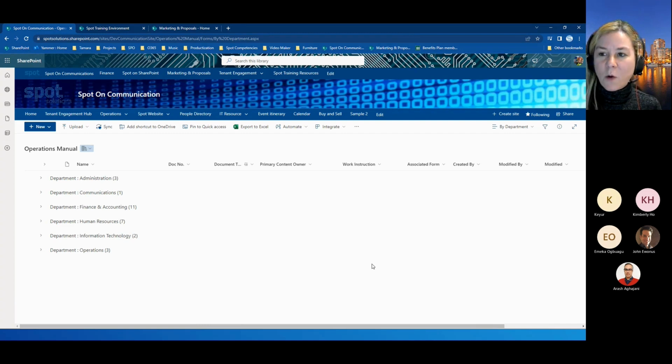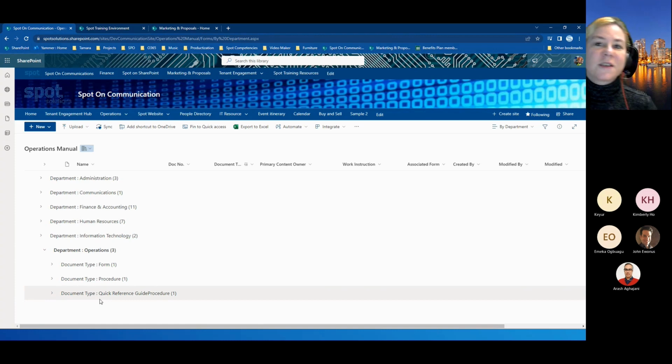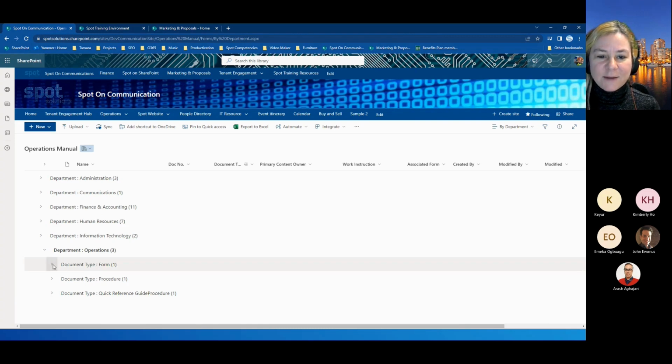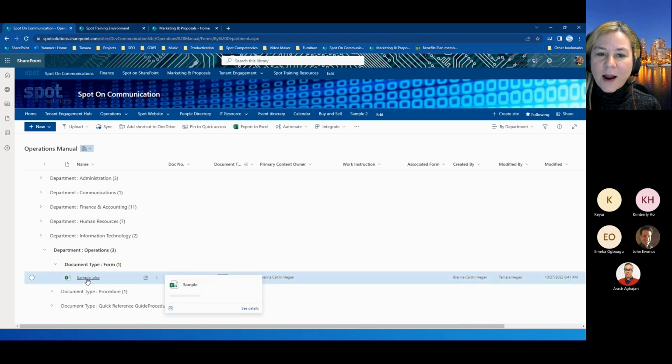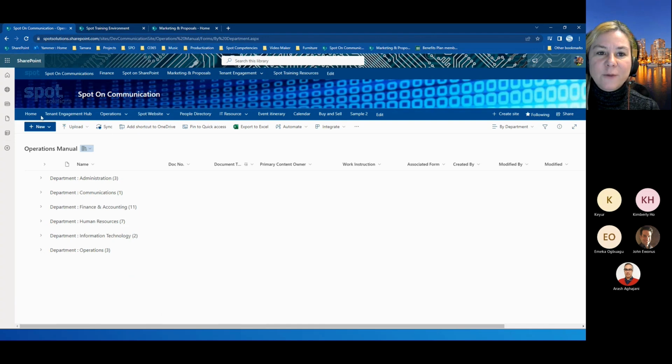So for this organization, they needed to make sure that they had their operations manual, all of their policies, procedures, and forms quickly and easily available to their staff. They wanted to make sure that everybody involved would be able to get the information that they needed right away in an easy to follow spot. And they wanted to make sure that they had all of that information accessible to the team.